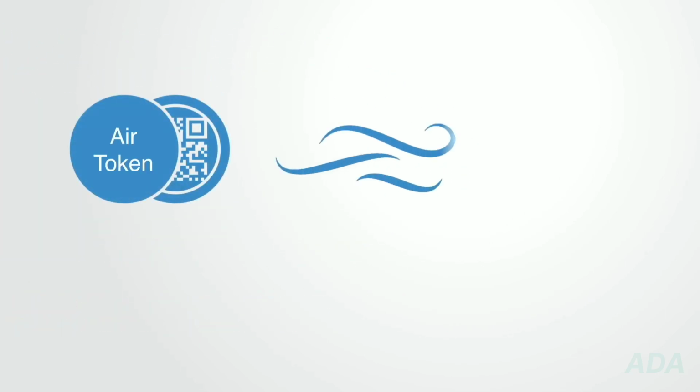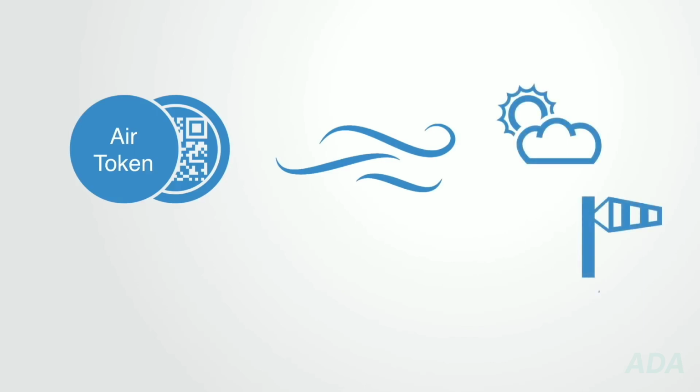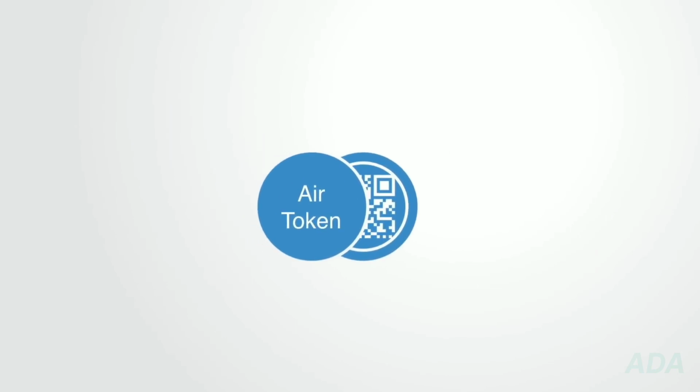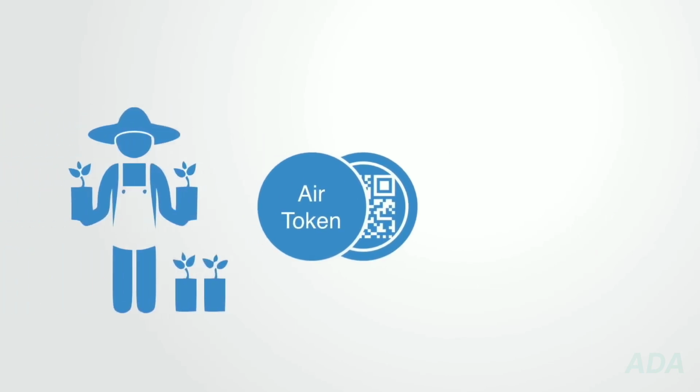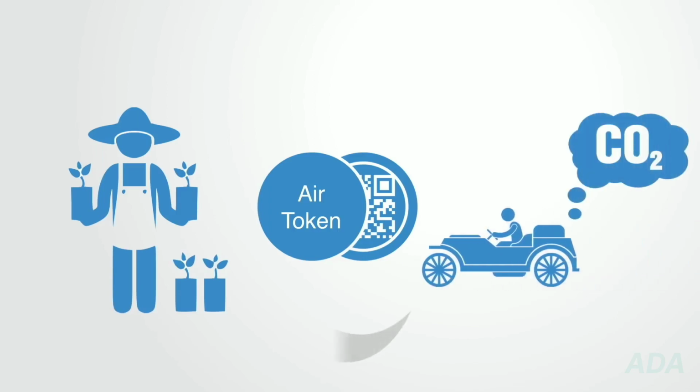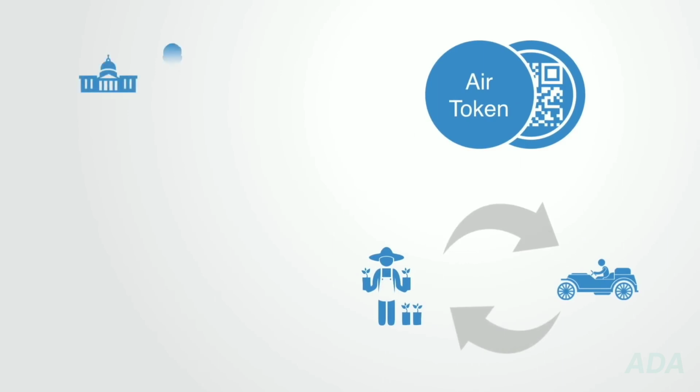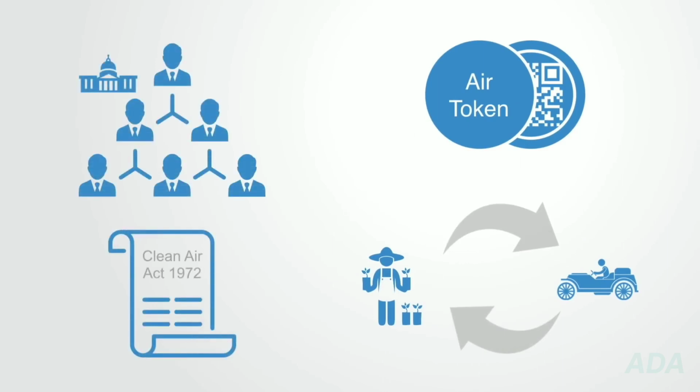For example, we might create a clean air token, where anyone who provides a service that contributes to the maintenance and provision of clean air can earn tokens, for example by planting a tree, while those who pollute by, say, operating a combustion engine have to pay in air tokens. Thus, instead of having a centralized authority and a Clean Air Act, we have a token market that works to create signals that align people's incentives with maintaining and growing the underlying resource.